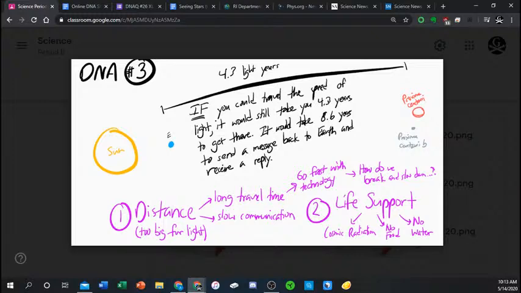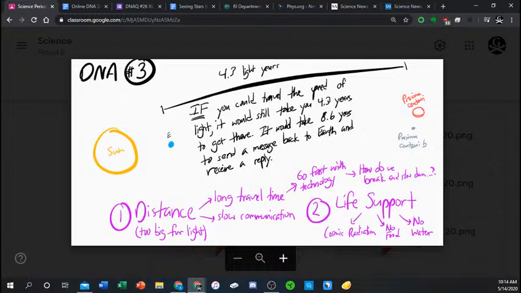So some people then were like, okay, even if you could travel the speed of light, then that means my second point, life support, is a big issue. You need the food, you need the water to actually take 4.3 years to get there. Also, you have to be able to withstand 4.3 years of cosmic radiation, which is not very good for your DNA. Okay? So, long travel time plays an issue on life support.